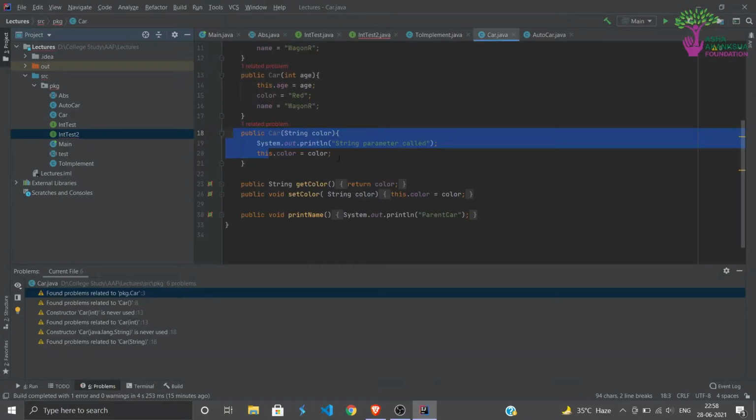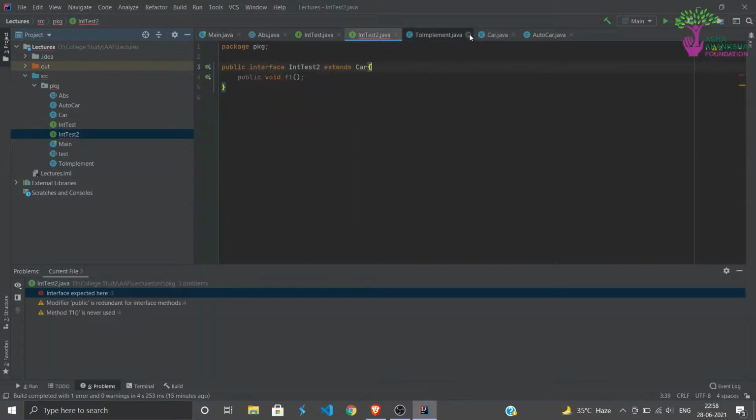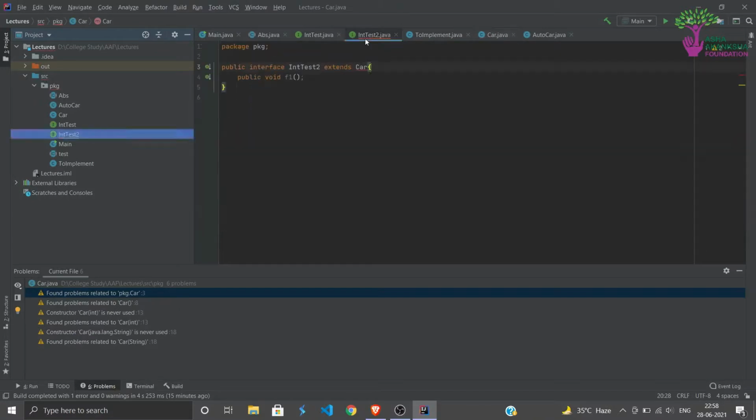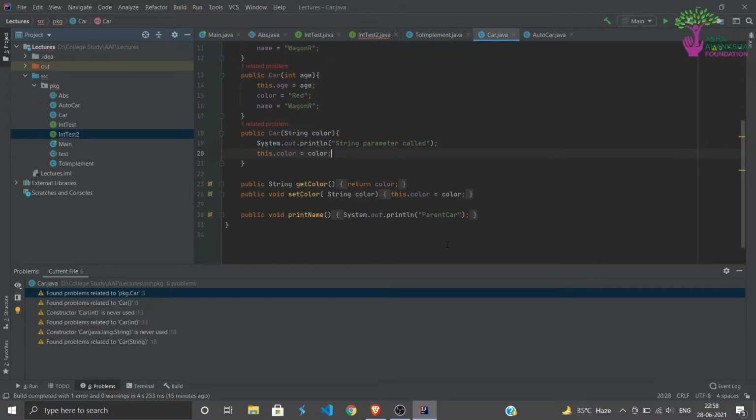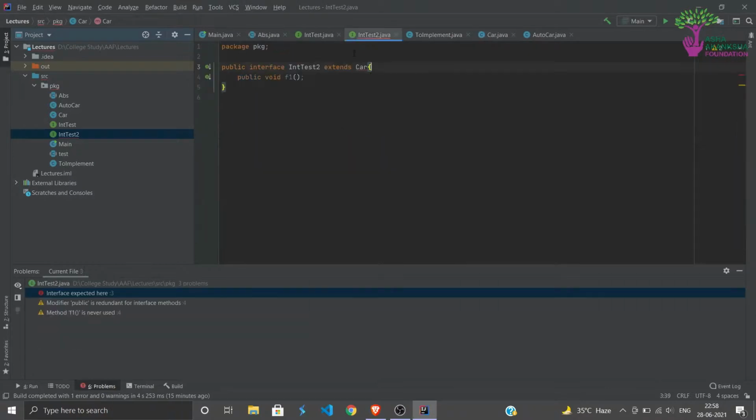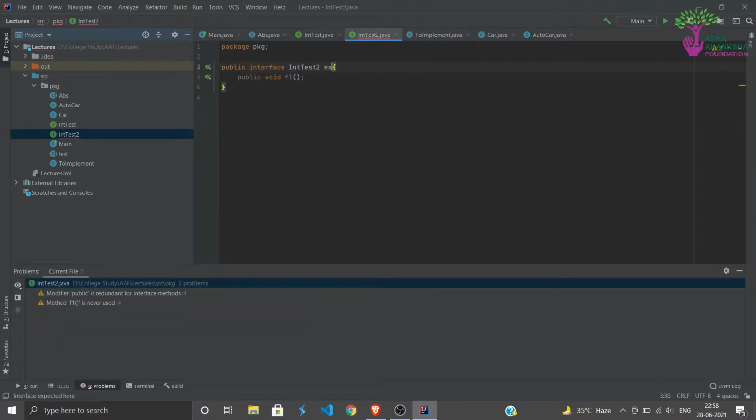These functions are implemented. These are not simply declared. And we cannot have such methods in an interface. So that is why an interface cannot extend a normal class. So this is wrong.